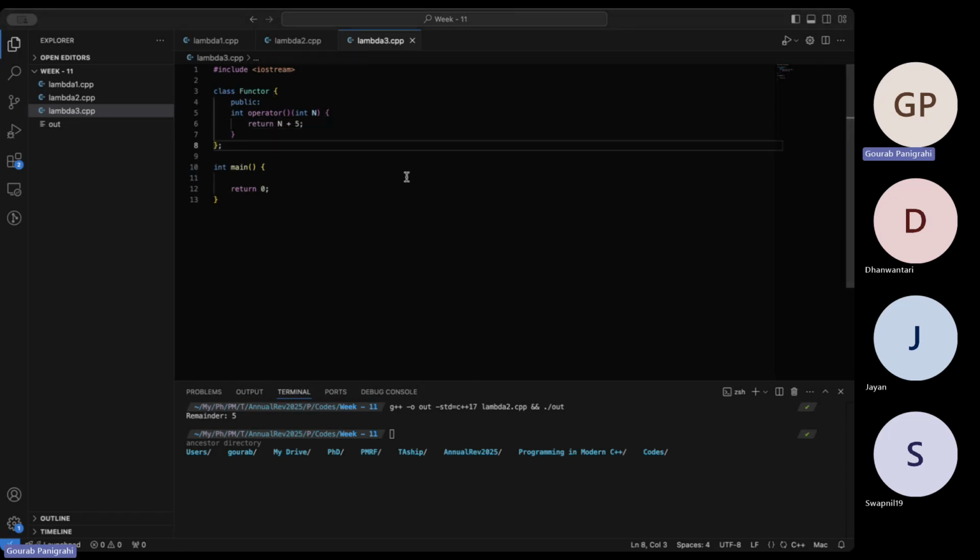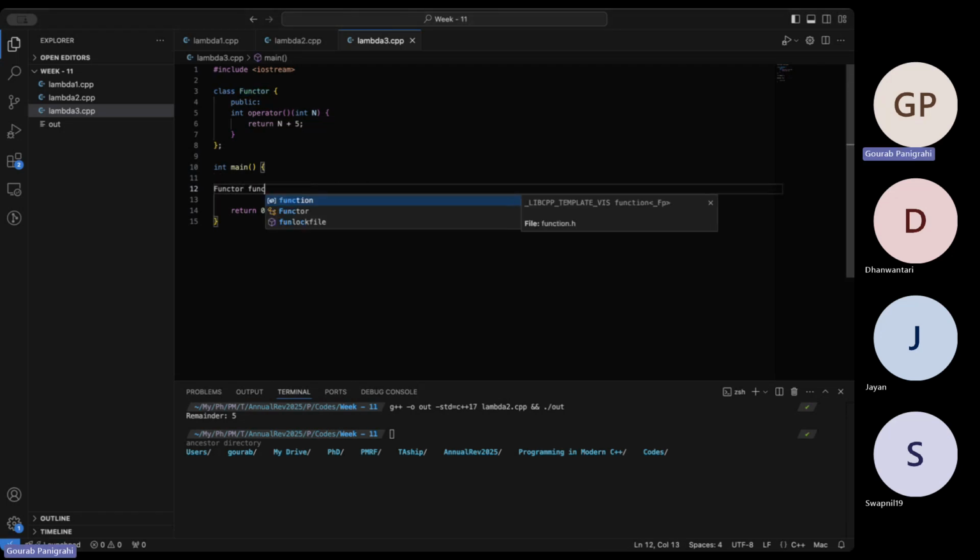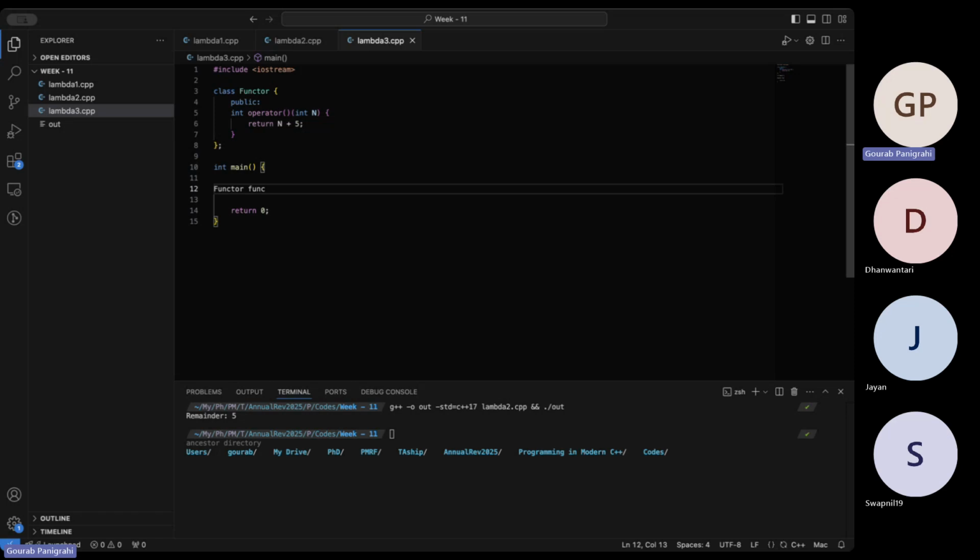This ends here. Now, what I can do is define this functor, which is like a function. So I have to use the type and then call it func, let's say. And I don't need any constructor. The default constructor will take care of it.